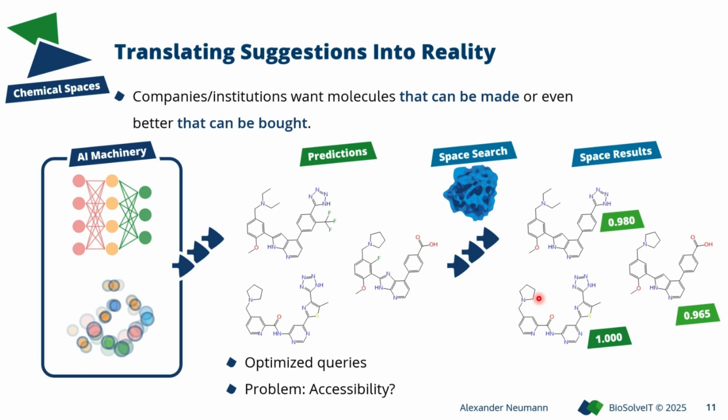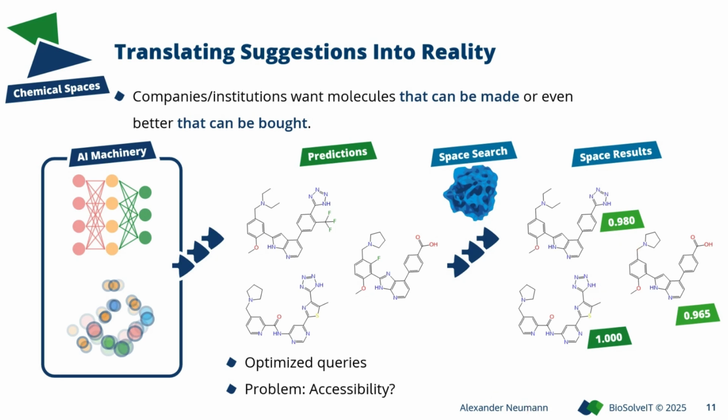close enough that I would say I can also test them to get an idea of whether my prediction was good or not. The best thing that can happen is that you actually find something with a similarity of one, which is the identical molecule, like in this case here. Sometimes it's also possible that you find something that is just lacking a fluorine or just a methyl group somewhere. Sometimes that's not of much importance, and you can also get those compounds. Sometimes it can become a little bit different, where a 2-fluoromethyl group is missing. But all in all, you can use those chemical spaces to get very similar compounds.